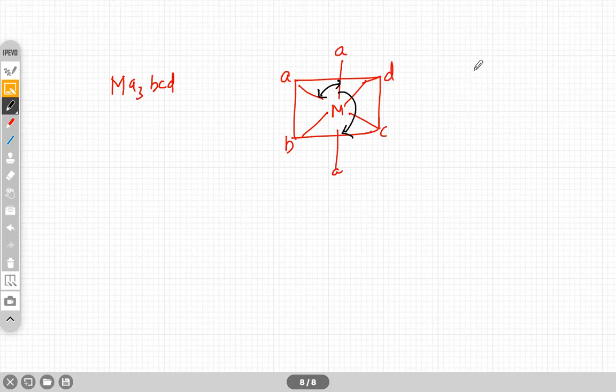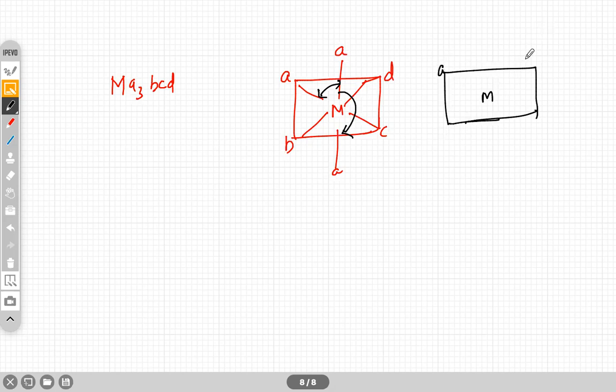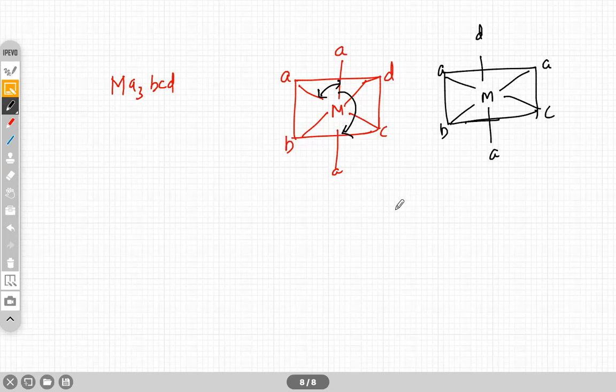So if you change the position here, for example, we have metal here, and what change can we do? We can have this A placed here and D on the top, B and C. Here you see all A are at 90 degrees. But if you look at the two structures, you can take B and D. With respect to B and D, you can differentiate the two. It is trans here and it is cis here. Any two ligands you can take if the structure is given, but it depends upon the structure that is given. With respect to A, you cannot define because A are at 180 as well as 90 degrees. So we can take any two ligands out of B, C, D for this.